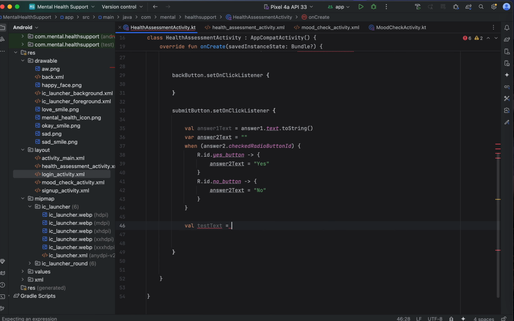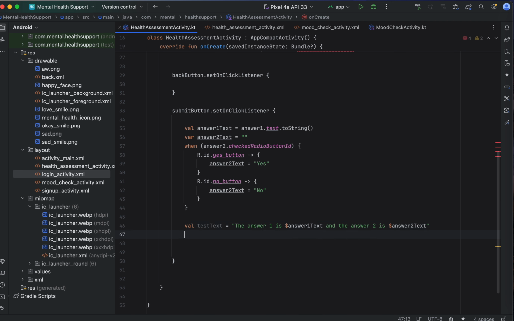Toast text is equal to: answer one is this one, with the answer text I am giving, and the answer two is this one.